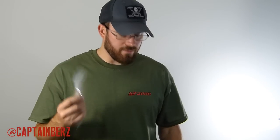As far as meals go, what I've been trying lately is these Packet Gourmets. This is a Packet Gourmet, which is a happy hour queso rico. Haven't tried it yet, but I'm going to try it. Everything I've tried from them so far has been really good. I also do the Mountain House. Everyone pretty much has those.